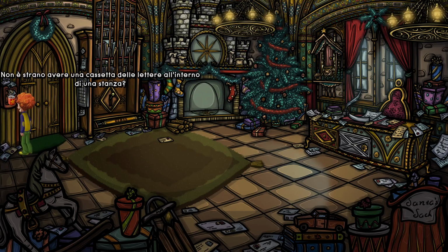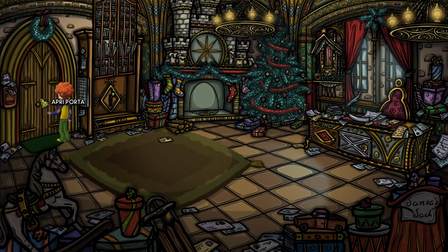Isn't it weird having a letterbox on the inside of a room? It's full though. It's closed. Unless I find a way to open it, I'm stuck here.